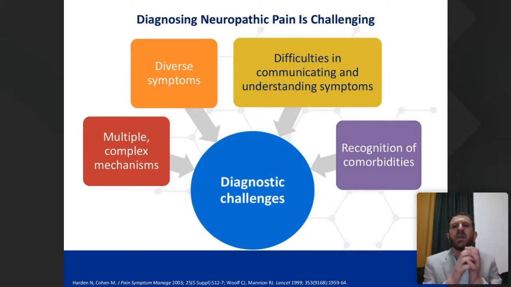So you have to really think outside of the box, and you have to think about neuropathic pain in order to diagnose it. And then finally, one of the other reasons is that it's difficult sometimes for patients to tell you what symptoms they're feeling. I'm going to be talking about burning and tingling and paresthesias, but our patients don't tell you, I have hypoesthesia or I have allodynia in my limb. They tell you it hurts. And then it's your job to try to differentiate what exactly they mean by it hurts.